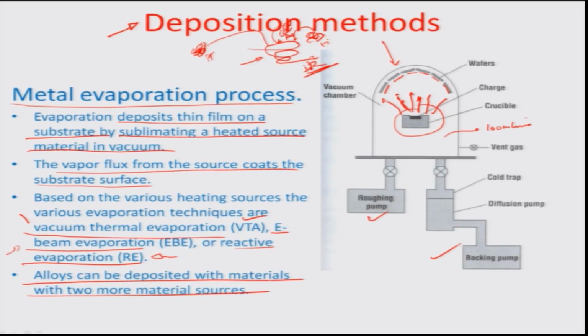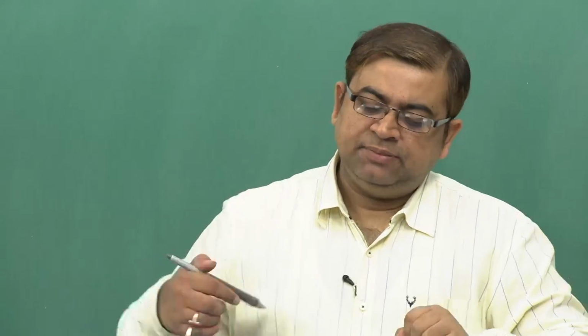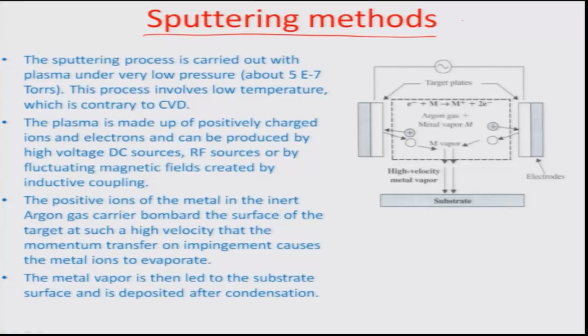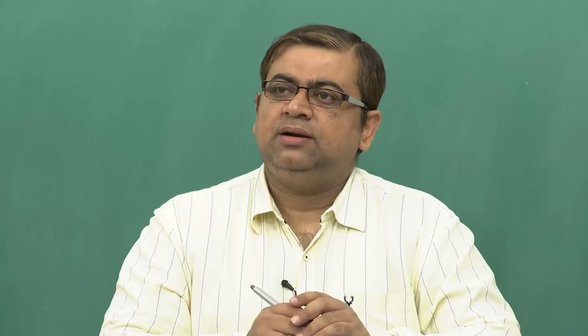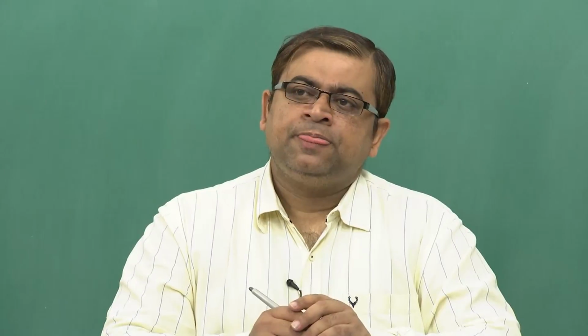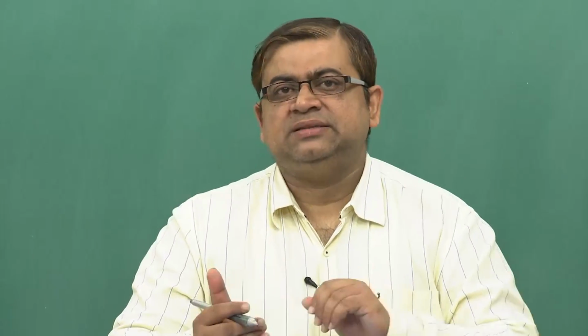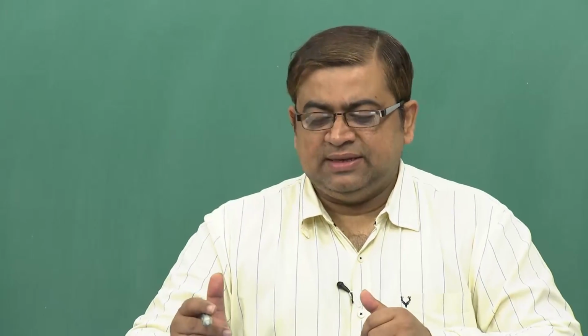So you have already seen CVD, chemical vapor deposition, and how you can deposit metals. The other very important method, which is carried out almost always and is a very high throughput method, is the sputtering method, where the problems associated with vacuum thermal evaporation are completely eliminated. In vacuum thermal evaporation, the only problem is that the films are not very well formulated or deposited, and if you are not using very clean substrates, there is a tendency of these films to not adhere and come off the basic substrate.